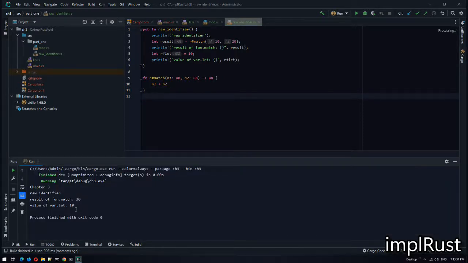Now run the program. As we learned, it works. We can also use mut on raw identifiers and also assign function results to raw identifiers.